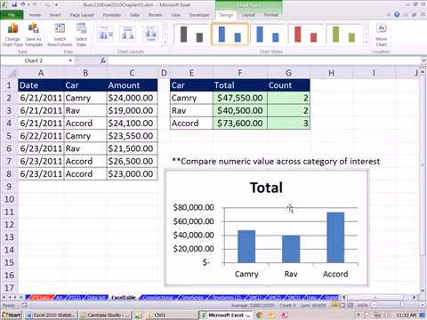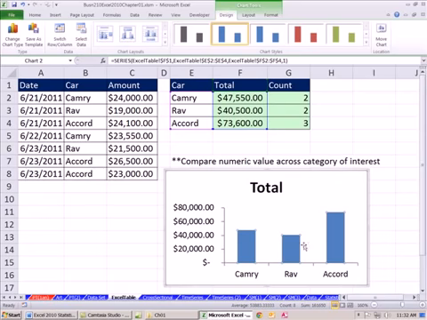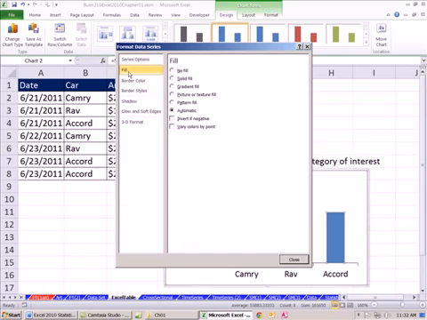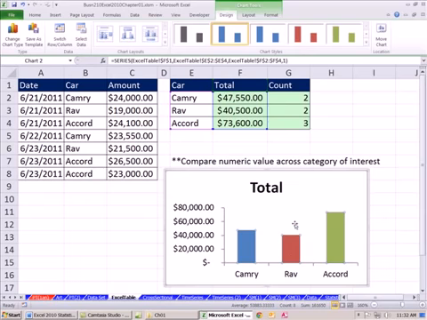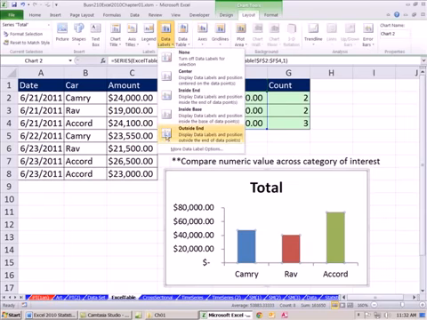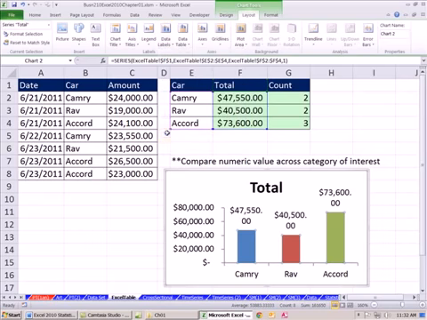All right, and I'm going to get rid of these lines. Maybe do two things. Click on the lines right there. Notice they're all highlighted, so I hit the delete key. I'm going to Control 1. I've selected the columns. Just to make it interesting, I'm going to fill vary colors by point. Do one last thing. I'm going to go to the layout, data labels, outside in, and it will show me the value. Then I'm going to click right here, delete.